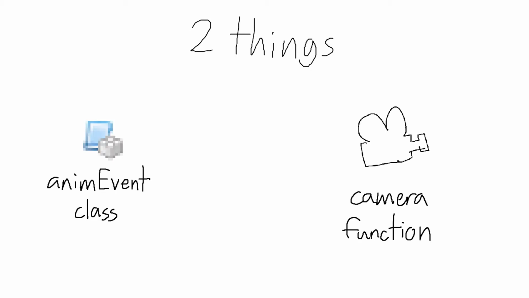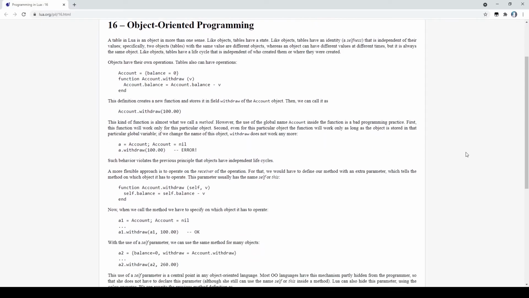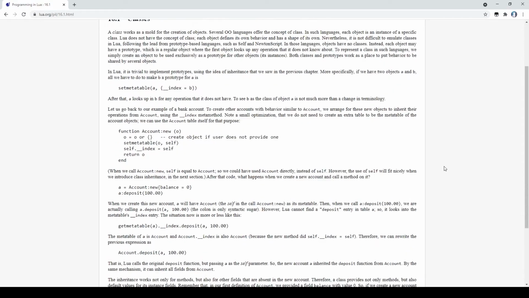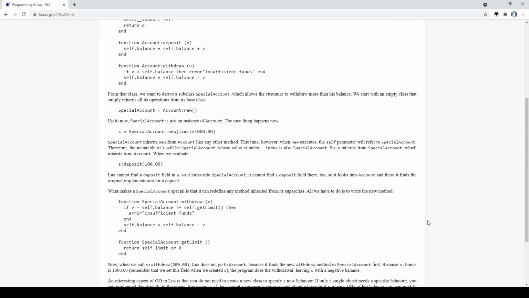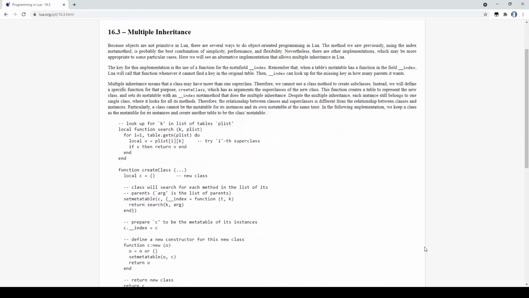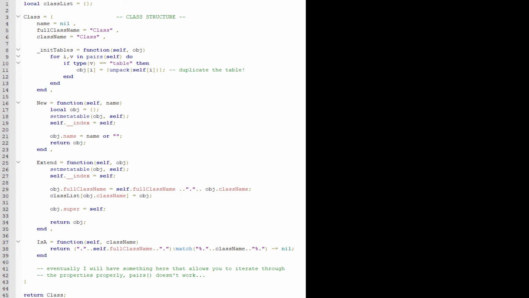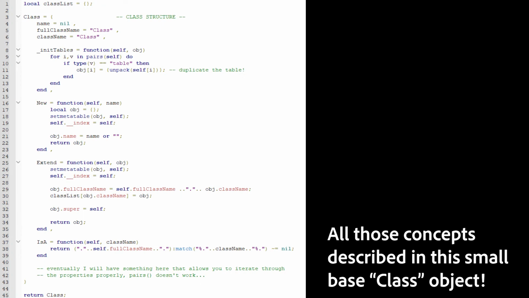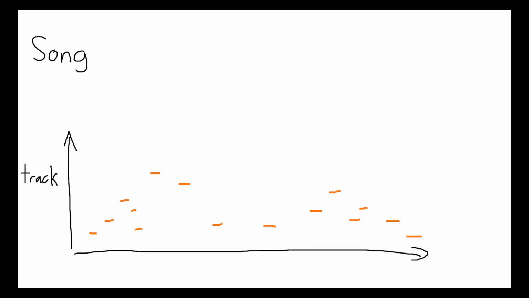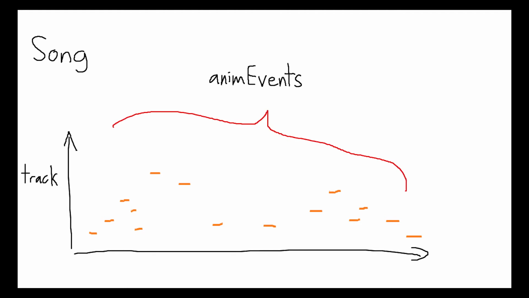At this point in the video, there are two things I haven't really touched on yet: the animation events, and the camera movement. And in this game, I used object-oriented programming for a lot of the code. I used a tutorial which I found online for it, and I followed it. Eventually I got it working, so now I can create different classes, assign properties or functions to them, make them descend from other classes and all. Anyway, now that I had that all figured out, I could use my Lua code like almost any other object-oriented programming language. So now I can think of my code visually as animation objects, and each one will be represented by an actual object and have all the right properties in the code.